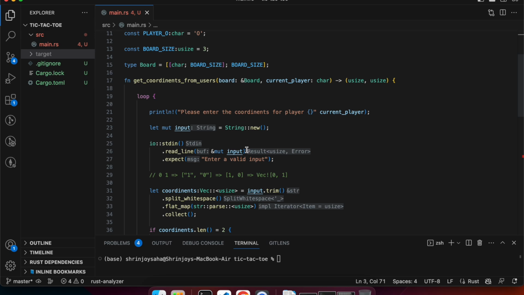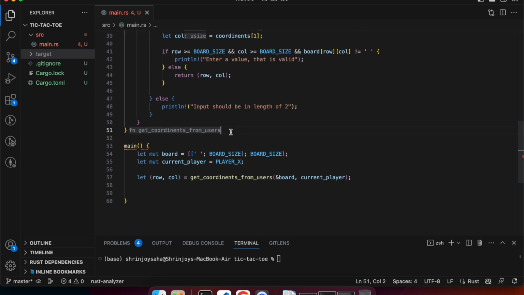So now let's define the print board function.